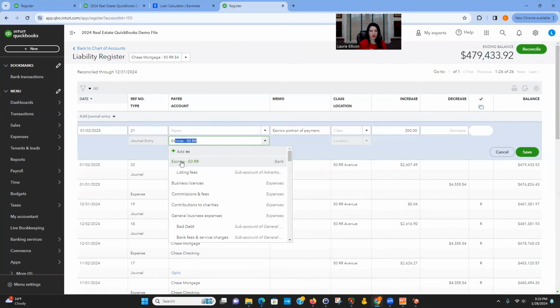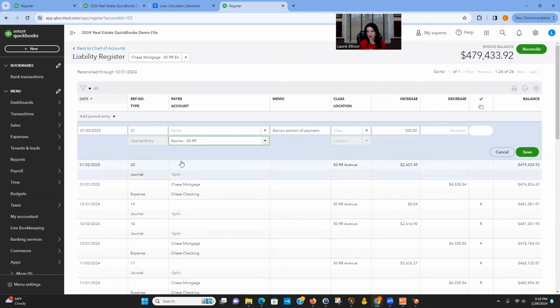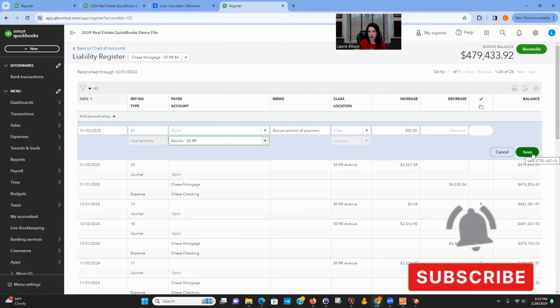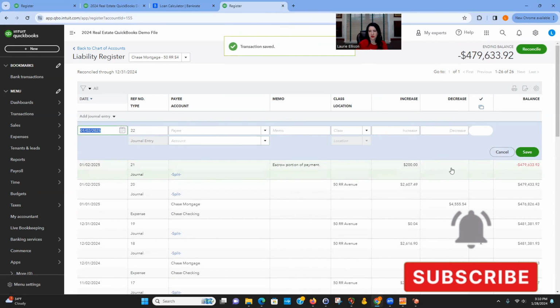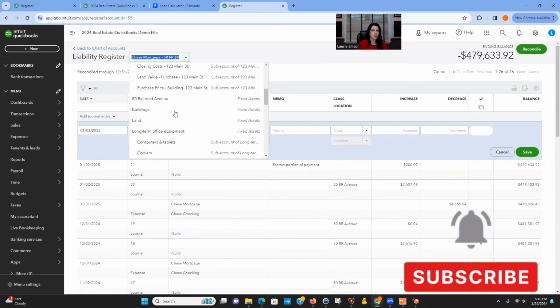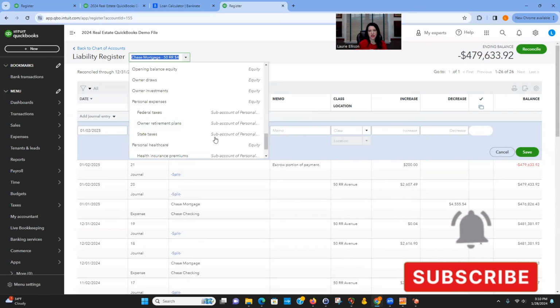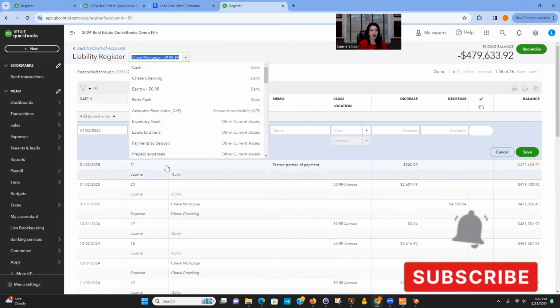The nice thing is now, guys, you can tab in this software. Back in the day with QuickBooks Desktop, I loved it. You just tab, pop, you know, just key away. And online was always way too slow. Okay, so $200 has now gone to our escrow bank account. So see how I'm in these registers? I could just jump around in these registers all day long.